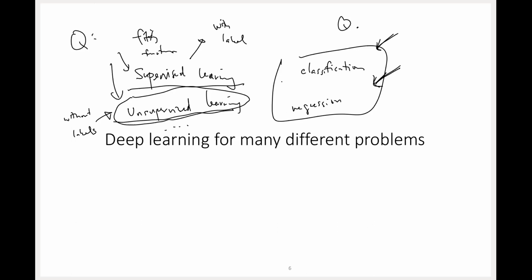For this one, actually, it's very simple. Now we know what supervised learning is. They're both supervised learning. The difference is just that in classification, you have a discrete label, a finite number of labels. But in regression, you have continuous labels. So both of them are just supervised learning problems, but in one you only have finite numbers of labels.